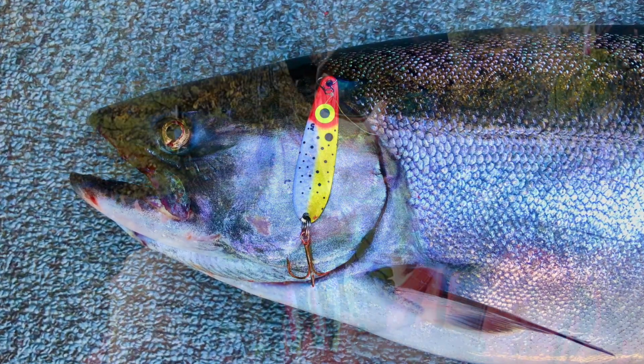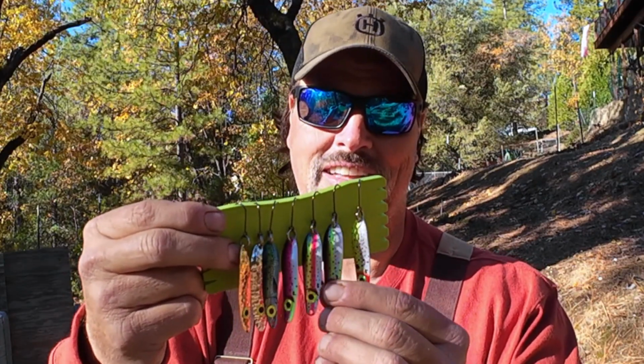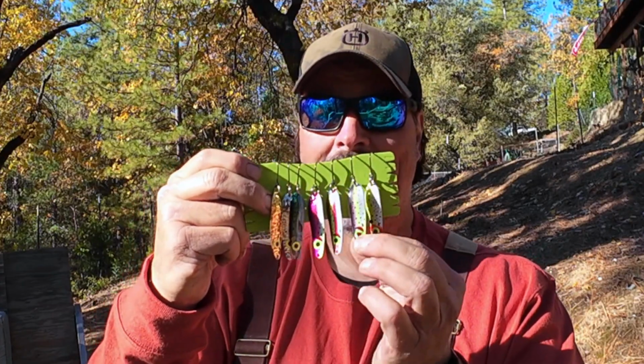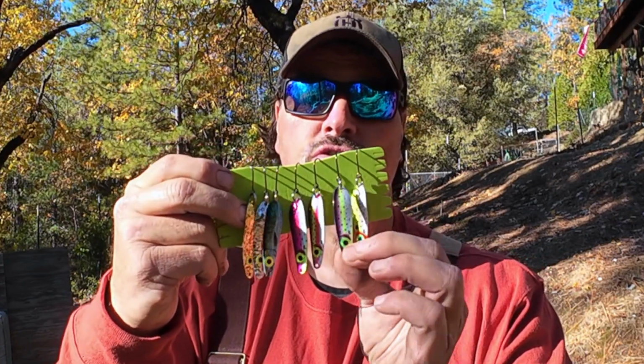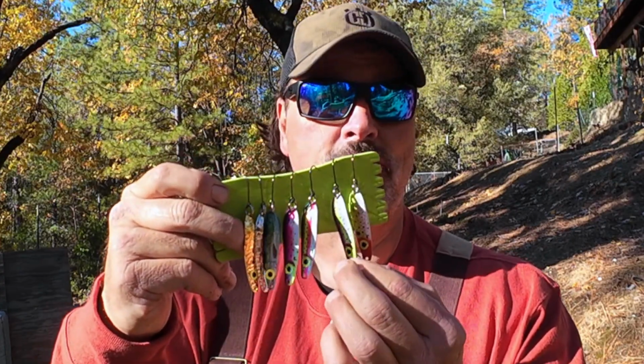I like to say I'm catching them on a clown spoon, but that is a deadly finish. Now let's see, what is this one right here? This is more of a traditional kind of a shad color, but it has that chartreuse stripe. It's just a solid choice anytime the fish are feeding on bait.